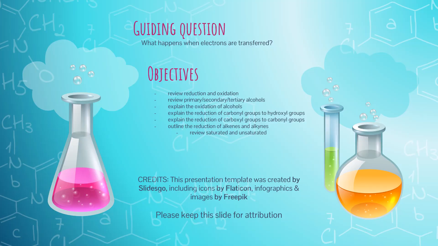That is the close of our last video lecture on organic chemistry. We talked about what happens when electrons are transferred between organic molecules. We reviewed oxidation and reduction, talked about primary, secondary, and tertiary alcohols, and covered the oxidation of alcohols: primary alcohols can go to aldehydes and then carboxylic acids; secondary alcohols go to ketones; tertiary alcohols cannot be oxidized. We also talked about the reduction of carbonyl groups back to hydroxyl groups, carboxyl groups being reduced to carbonyl groups, and the reduction of alkenes and alkynes from unsaturated to more saturated. Great work today.